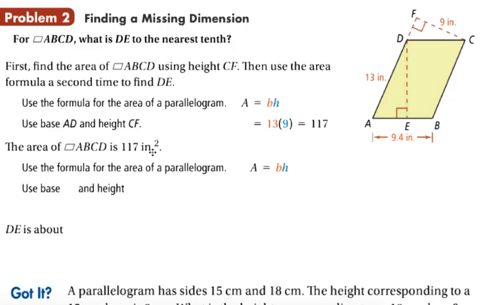Now we're going to work backwards. Now that we know the area, let's apply that area formula again. This time let's use AB as our base. Since we know the base AB, we should be able to solve for the height DE. The base is AB, height is DE. We know the area is 117 and the base is 9.4 inches. Now we just need to solve for DE. Dividing both sides by 9.4 we end up with the length of altitude DE is 12.4 inches.